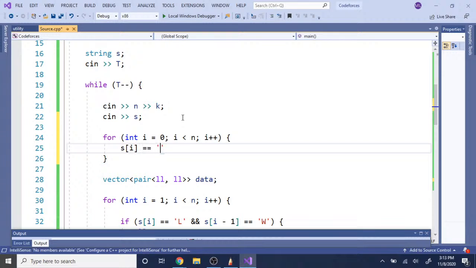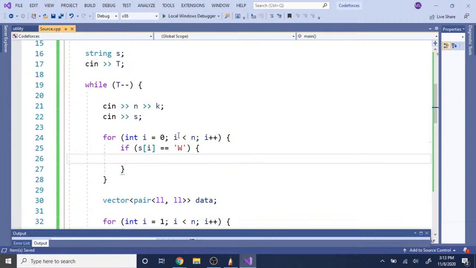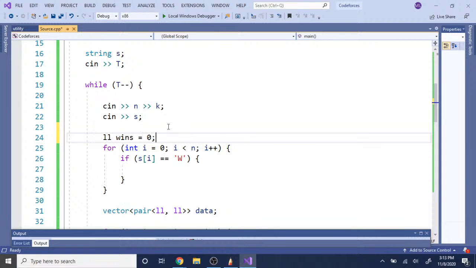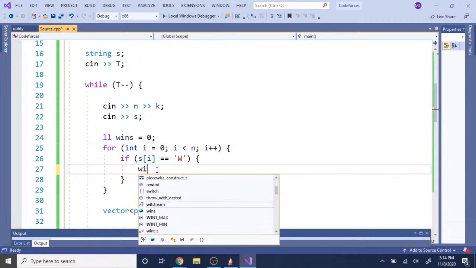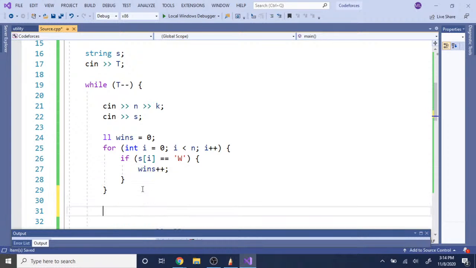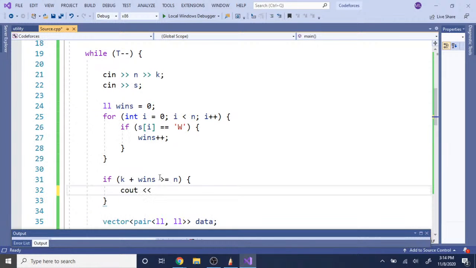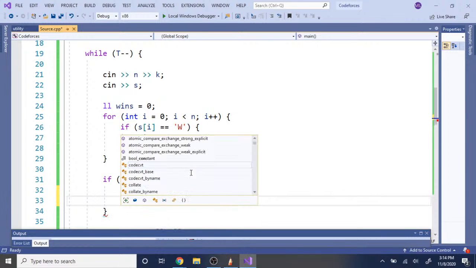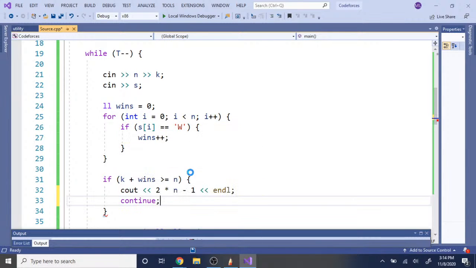If S_i is equal to a win, we're going to count the number of consecutive wins. And then if k plus wins is greater than or equal to n, we just print out 2 times n minus 1. And then continue. So it'll skip through this whole thing.